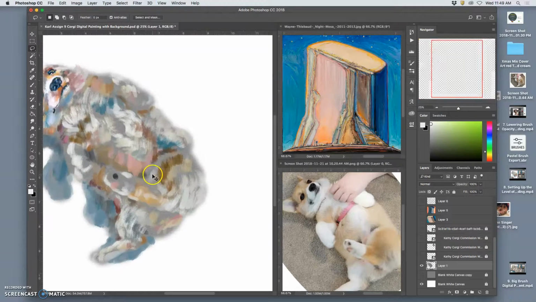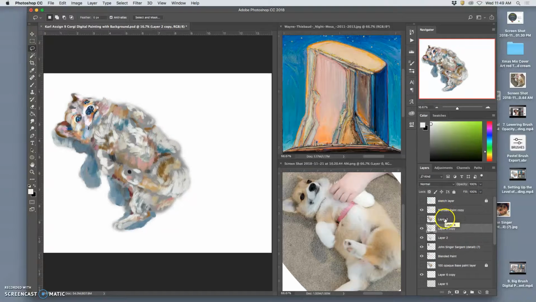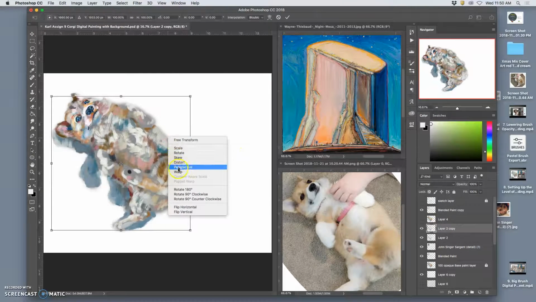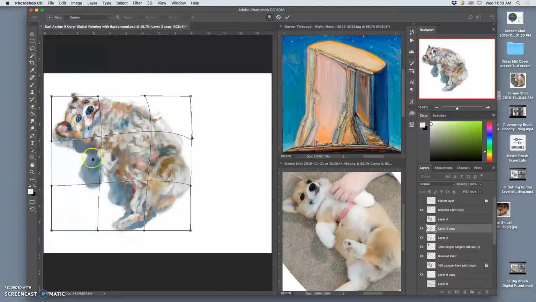Right? And then maybe I offset, I copy some of these blended elements and then warp them a little bit. I'm going to get a fluffier dog this way.